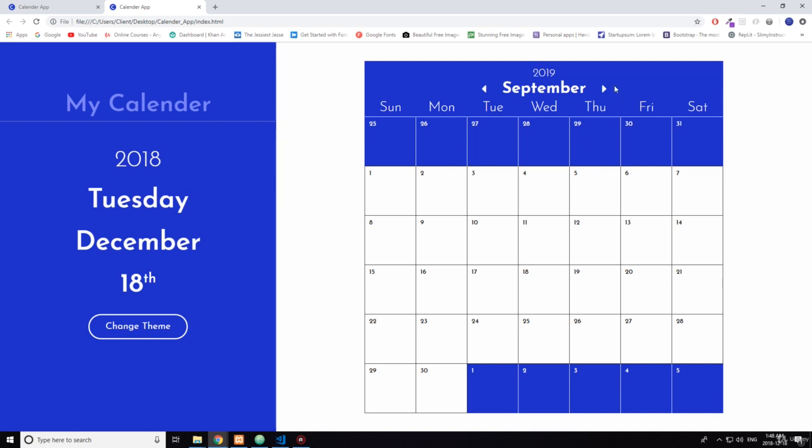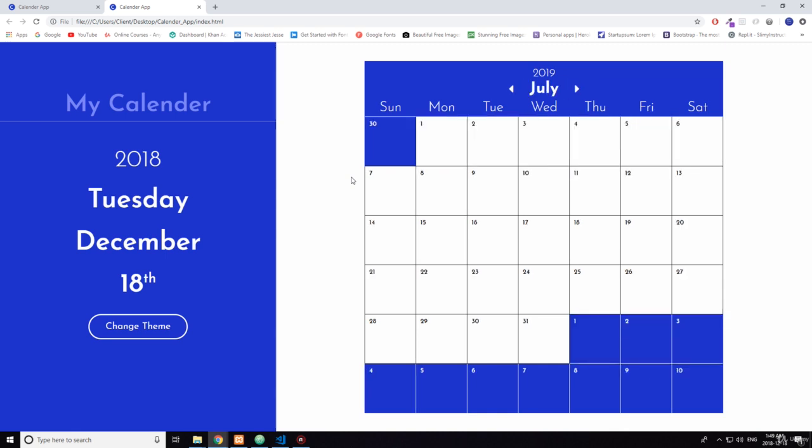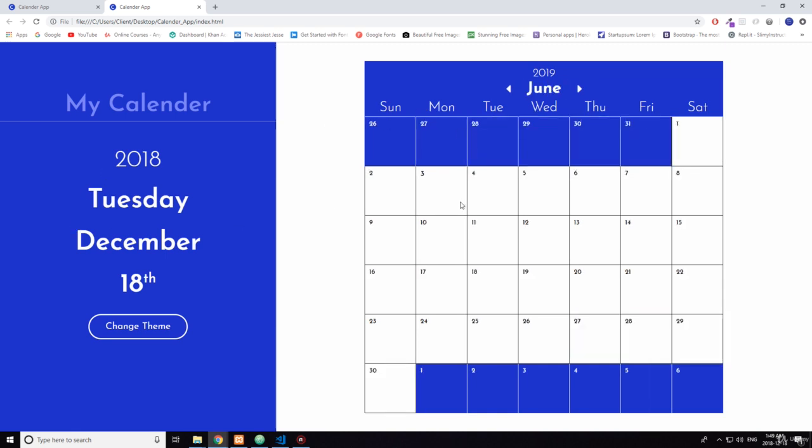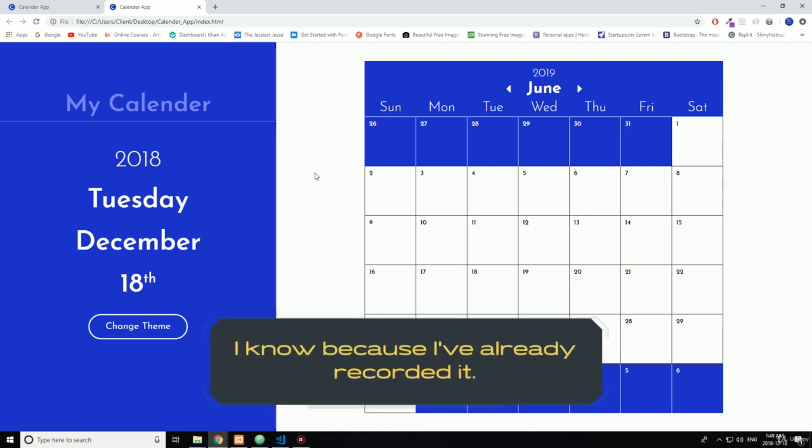So this is pretty much it. When it comes to building the table, this is basically all the functionality that it's going to have. In the next section, we're going to be able to click this button and change the theme. Then after that, we're going to start posting notes on the calendar, and then after that, we will add the PHP code and run the server, which isn't that bad. It's probably going to be a shorter section. I'm not sure, maybe not, but either way, it's going to be pretty simple.